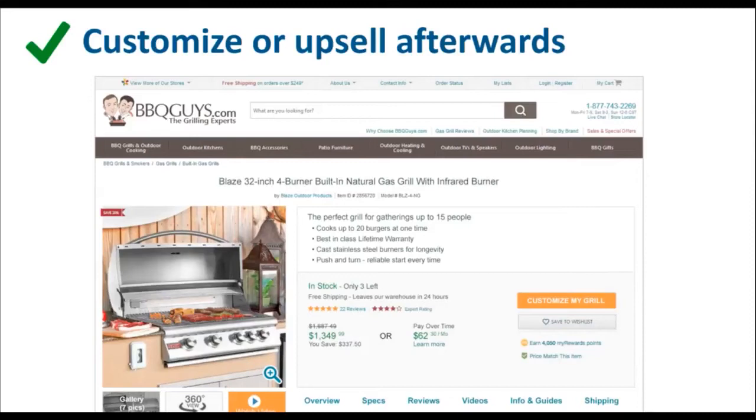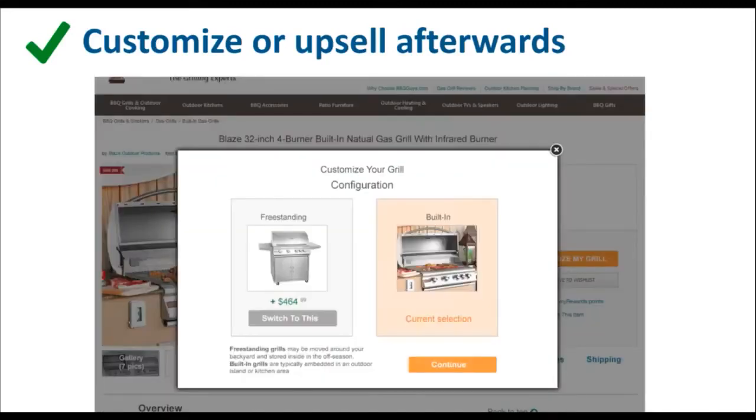And when you click that, you get a series of upsells, in this case, just one. This is what an upsell screen looks like. It actually interrupts your experience, and it says, okay, you've chosen the freestanding grill. That's the built-in grill. That's the one on the left. If you want the freestanding version, you can click on that. And that costs a little more, but it shows you the choice. It educates you about why that choice or that feature is important. And more importantly, it gives you the opportunity to make more money. So don't forget the upsells, okay? Don't have some weird configurator right on the product detail page. Interrupt me with the experience like this to try to get more money out of me.